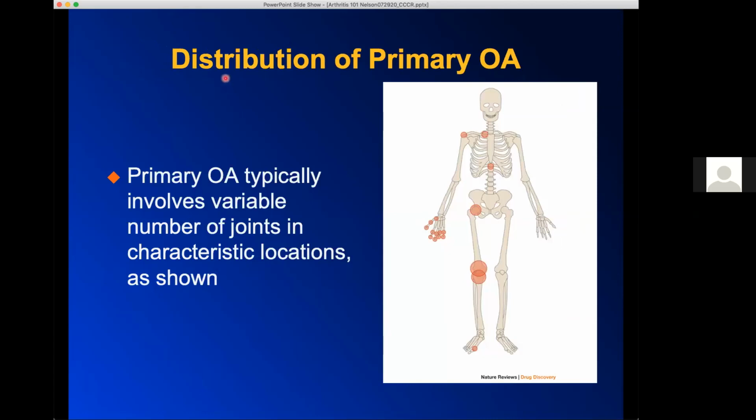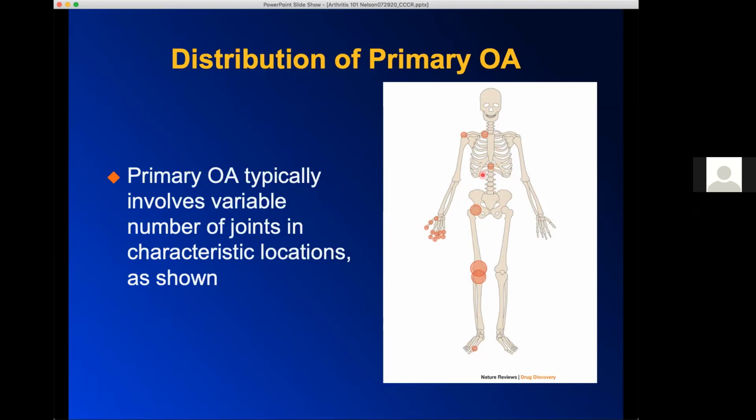When we think about types of arthritis, sometimes we talk about distribution. So we think about which joints are involved, how they are involved, and how that pattern fits with the kind of arthritis we might be thinking about. So osteoarthritis typically involves the large weight-bearing joints, so hip, knee, both patellofemoral and tibiofemoral, the big toe, the DIP and PIP joints we just talked about, the thumb, the spine, the AC joint and SC joint here, not really the shoulder joint itself.